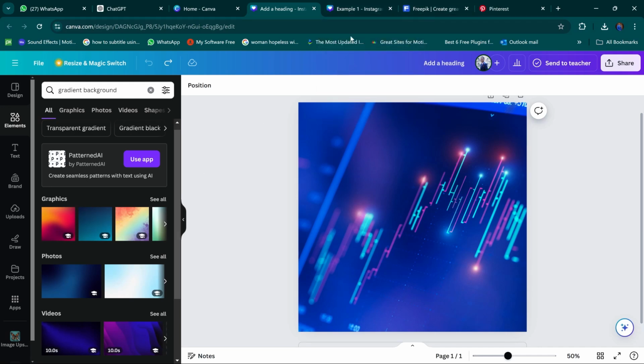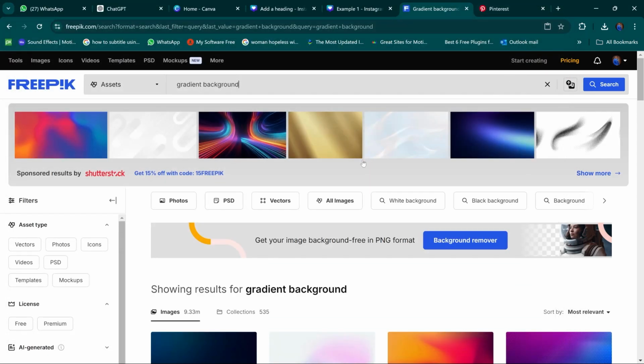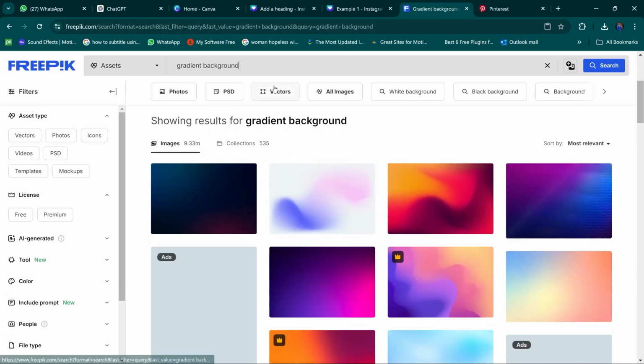However, I can go smarter by going to Freepik to search for the image that I want. Freepik is one of the sites where you can get assets for free, although there are premium plans as well. But most of the assets you get here, you can get them for free. If this one pops up, you can close it on a system. If you are with your device, just search for Freepik. Make sure it is set to whatever.